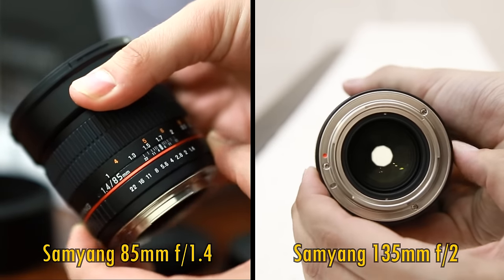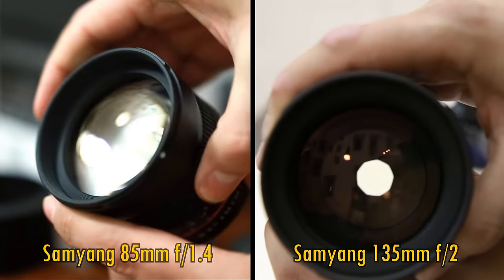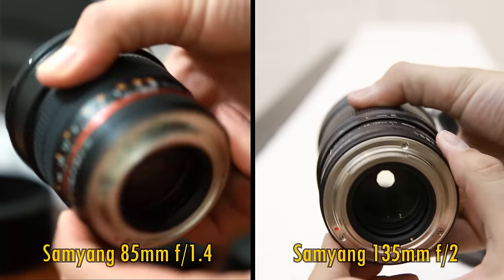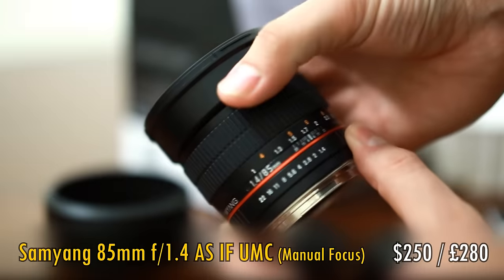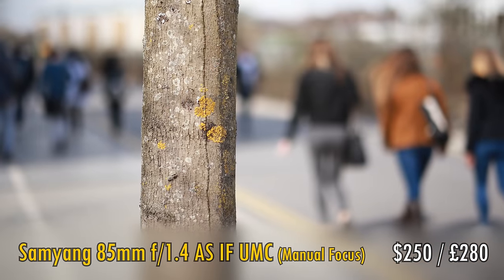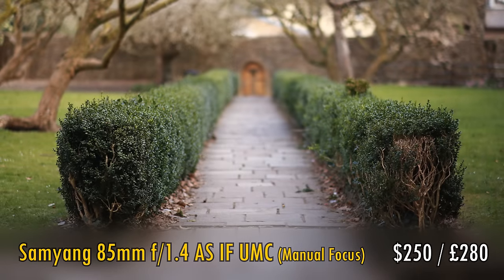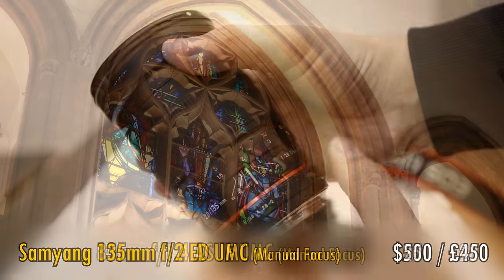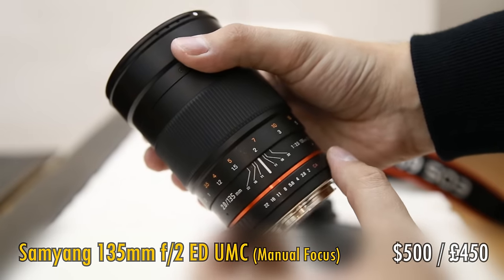And finally, two more Samyang lenses: the 85mm f1.4 and 135mm f2. Now that we've reached these longer telephoto focal lengths, these manual focus lenses will be harder to focus, so they're not necessarily for beginners or impatient people — but anyone else could get some really impressive results with them. The 85mm lens has a very bright maximum aperture of f1.4, letting in lots of light and giving very out of focus backgrounds. It's not particularly sharp on an APS-C camera, but the quality of its bokeh is certainly lovely and soft. The 135mm f2 lens is so telephoto that it will be quite tricky to use and manually focus, but it's much much sharper than the 85mm — incredibly sharp actually — and I prefer its more compressed backgrounds and like the challenge it presents.